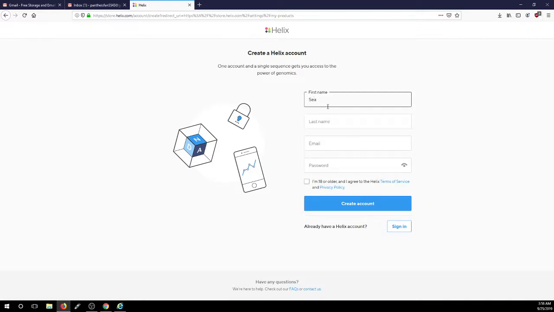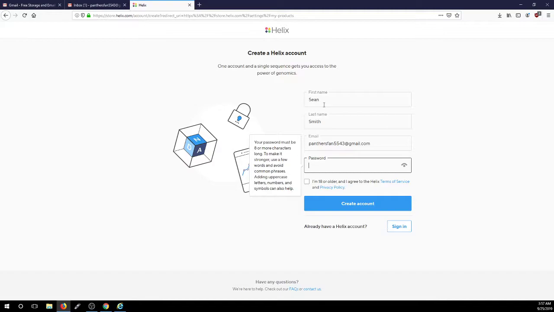So same thing, just enter your information here. And I'm Panthers fan 5543 at, which is holding the shift key and pressing 2, gmail.com.